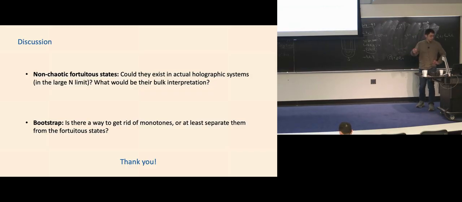If such states exist, they will probably correspond to some geometries without horizons. What would be their bulk interpretation? It would have to be some horizonless geometries that are formed not by collecting multi-gravitons to form a bound state, but by maybe, is there a question? Okay, by collecting non-BPS stuff to form very delicately some bound state without horizon. It seems unlikely, but I'm not sure whether one can really rule it out.